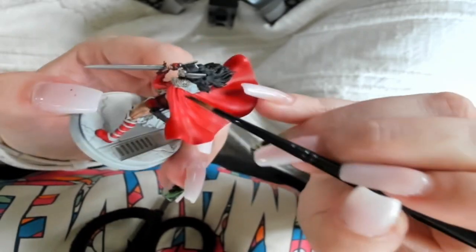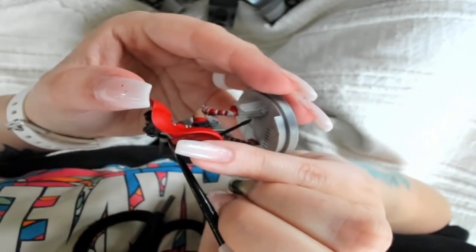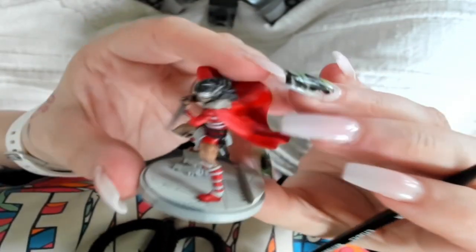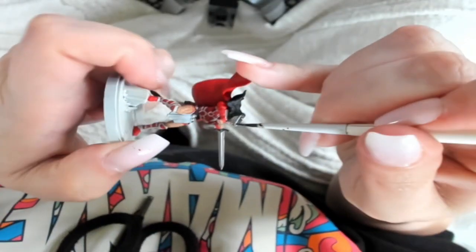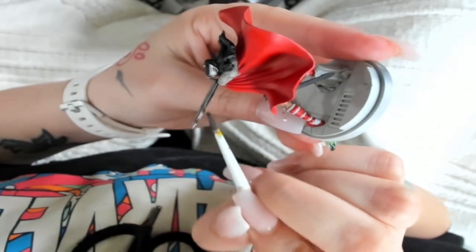Next, we're just doing a little bit of shading. It's the brown Agrax Earthshade, and it's on top of the Apothecary White for the fur that she has at the top of her cape. And next we're going in with the black shade, which is Nuln Oil, on all of the silver bits, just to give them a little bit of dimension.